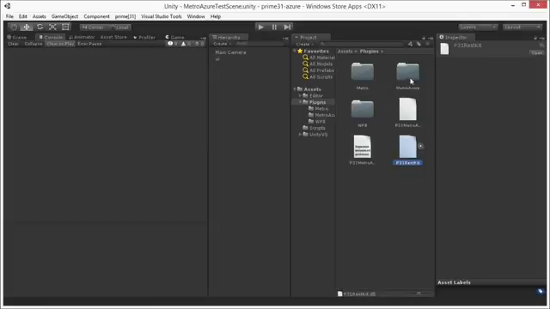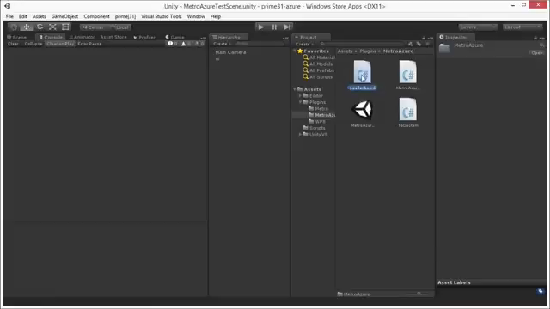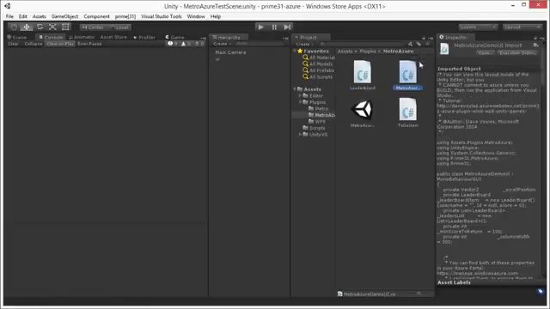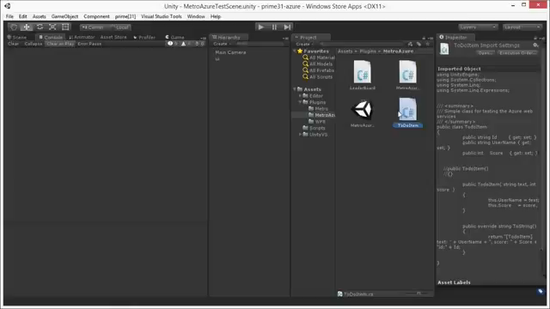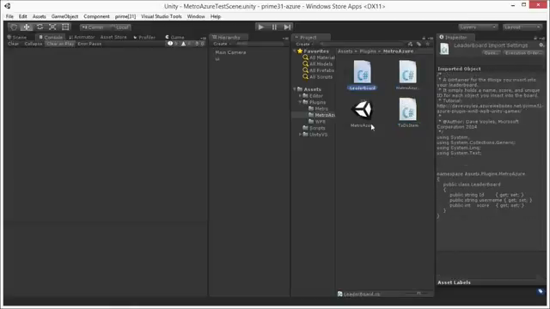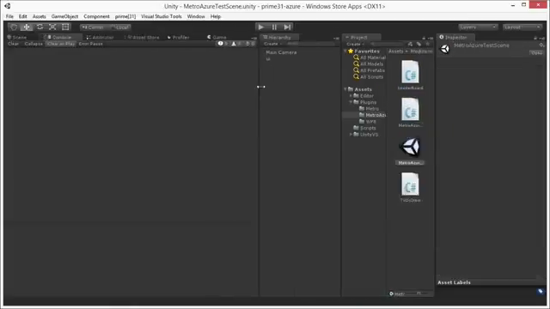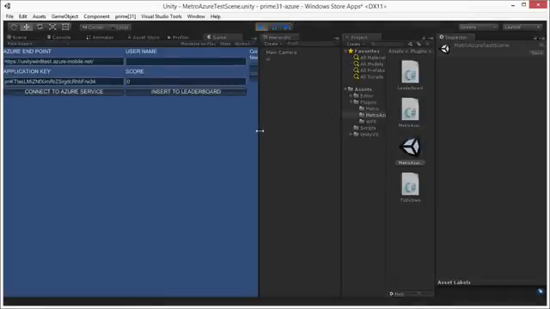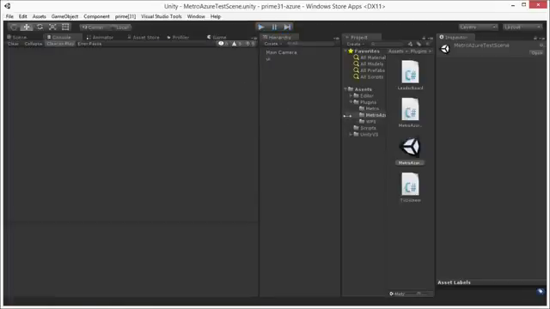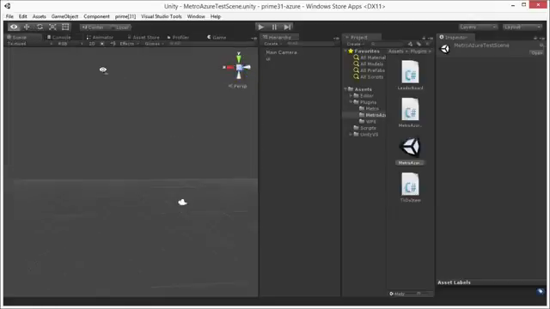Inside Metro Azure, which is really just my scene folder at this moment, you have 3 different classes in here. I have my leaderboard class, my Metro Azure demo UI, and my to-do item, which we're not even going to use at this point. Let's open up this scene, and you'll see we have main camera and UI. Let's hit play, see how it pops up. It does not want to open up for me, or expand at least. Let's go to, where's maximize on play, or scene? There we go. Here's my scene.